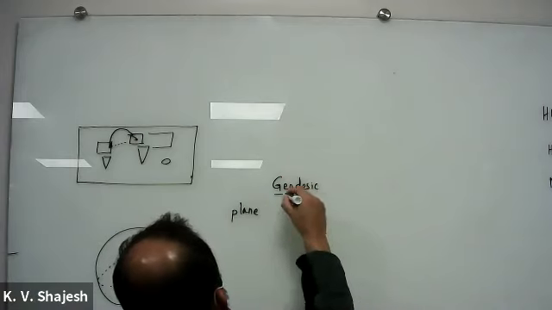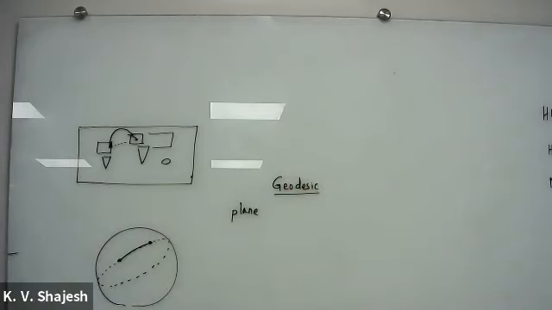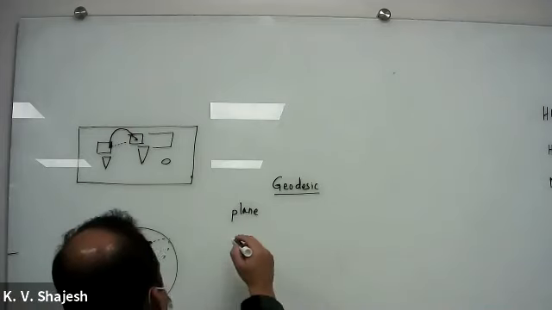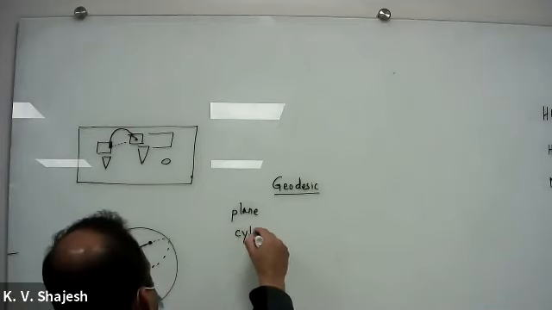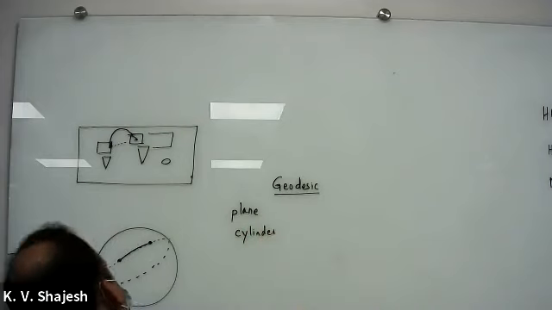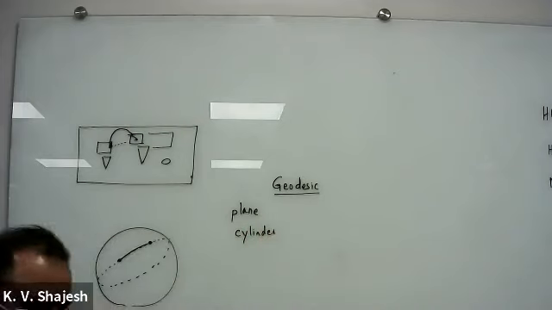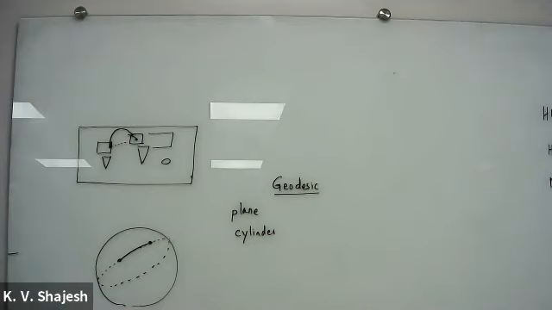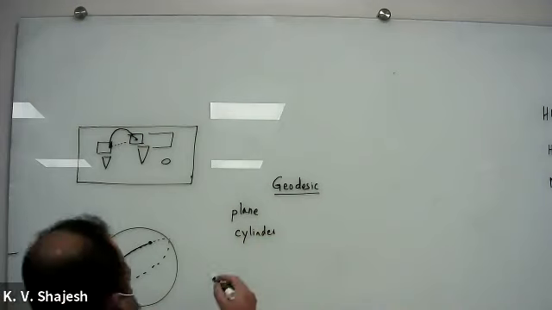Geodesics: the curve connecting 2 points on a surface is called a geodesic. It doesn't have to be a sphere; in any space there is a geodesic. In a plane, it is a straight line. On the surface of a cylinder, you can think of a geodesic. Cylinder is pretty easy because you can cut the cylinder and it becomes a plane. So basically, a line that is folded onto a cylinder is basically the same. So a cylinder and a plane are simple.